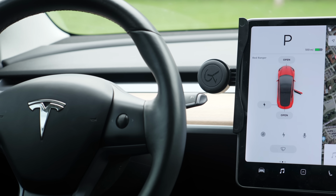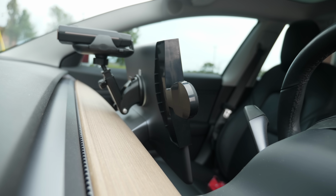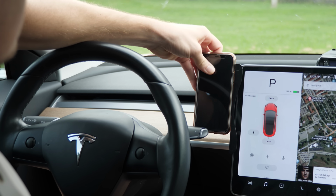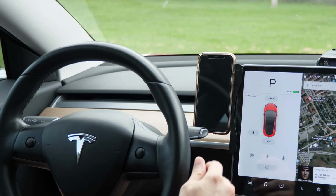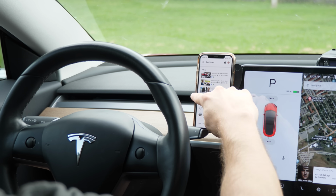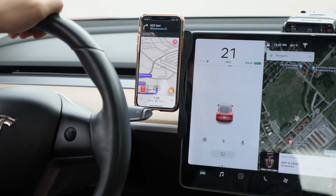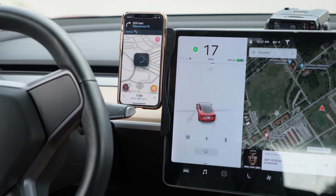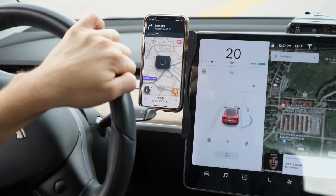As much as I love Tesla's 15-inch touchscreen, I still like to use my phone for certain things like Waze navigation and Spotify because Tesla's Spotify app is still very lackluster. So in order to safely use my phone while driving, I got this magnetic phone holder that mounts to the display using a non-residue adhesive, and it works pretty well. It comes with a slim magnet that sticks to the back of your phone case, and you can mount it vertically or horizontally. I mounted mine vertically, and it allows me to safely use my phone while driving instead of putting it down in the console area. And it does a good job at keeping the phone held securely in place without moving around even when turning and speeding up. It also really comes in handy if you drive Uber or Lyft.